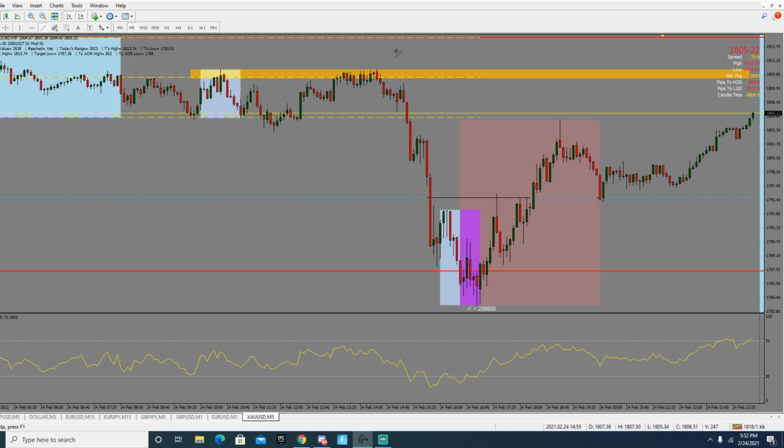Say you was asleep during London session, right? And you couldn't catch this move, or say your price action skills is just not like that good to know when price is about to reverse like this, because this isn't my normal setup. My normal setup is what happened down here, right? But once you develop certain skills for price action and being able to view the market in any type of scenario, you're gonna be able to catch these trades as well.